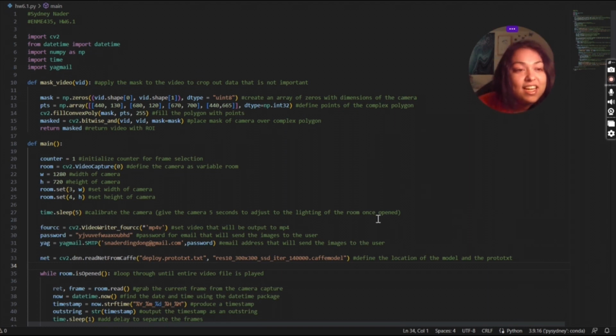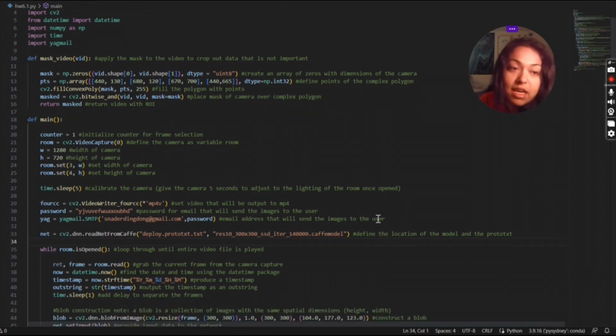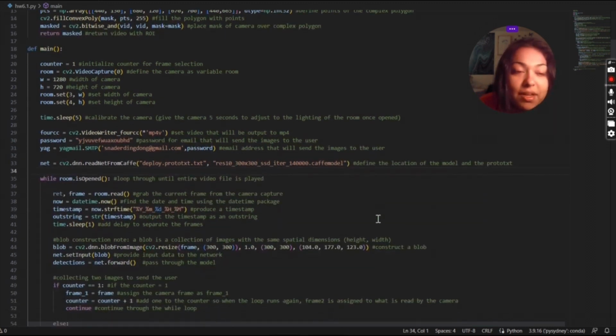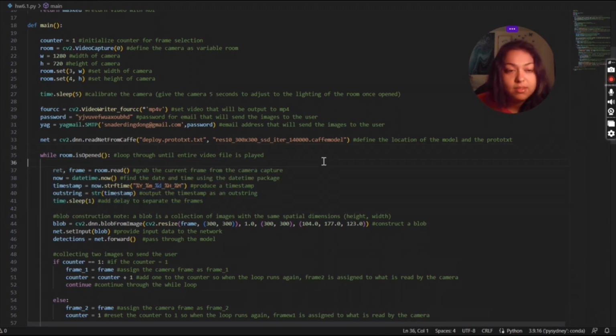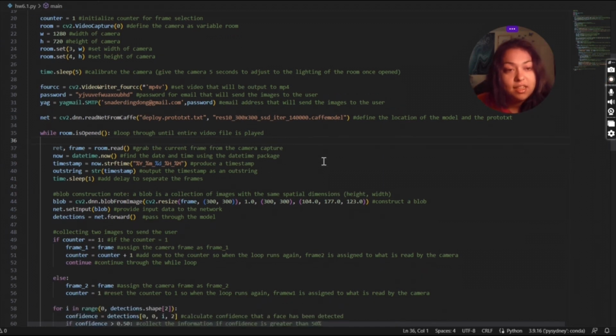We can see lines 4 through 8 are just importing necessary packages. Lines 10 through 16 define a region of interest. In this case, these are the dimensions of the door in my bedroom, if I want to monitor whether a person walks in or not. Now in line 18, we're starting the main function. Lines 20 through 25 are just some initializations, defining the width and height of my camera, set based on the dimensions of my laptop personally. And in line 27, we have time.sleep, which just allows the camera to initialize and adjust to the lighting of the room before any data is collected.